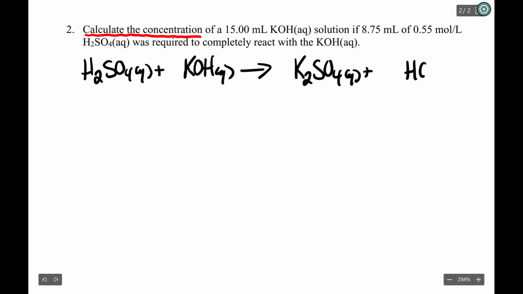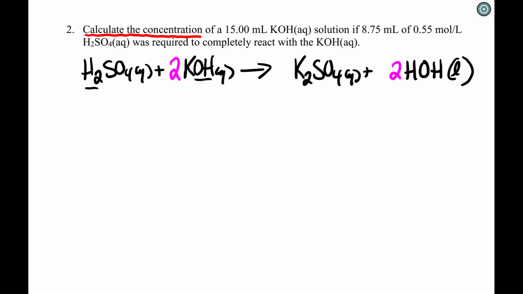And then I'm going to write this as HOH, so I can see that that's the OH and this is the H. It allows me to better understand what to do when I'm balancing. So I need to have 2 hydrogens, which means I have to have 2 hydroxides, which means I have to have 2 Ks, and now everything should be balanced out nicely.